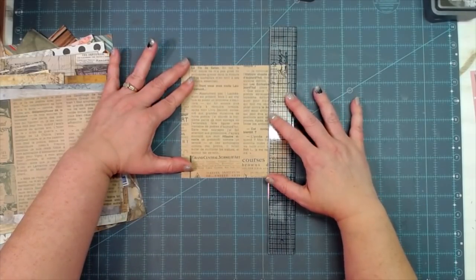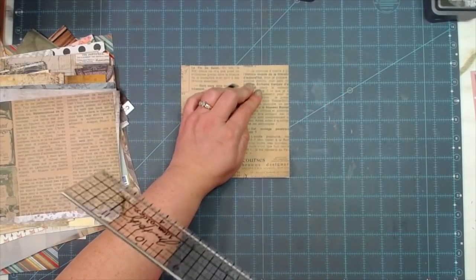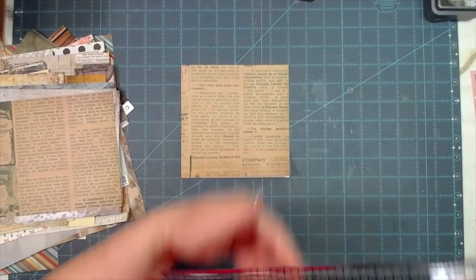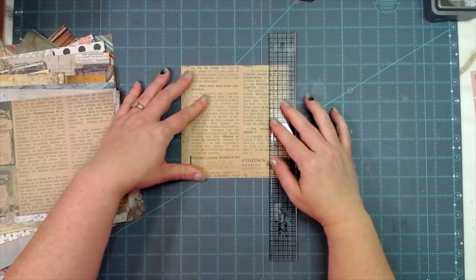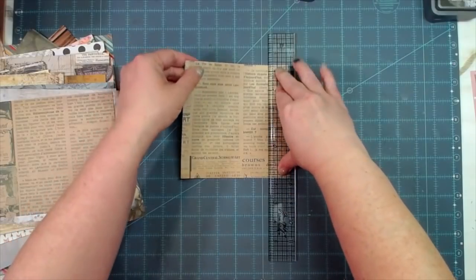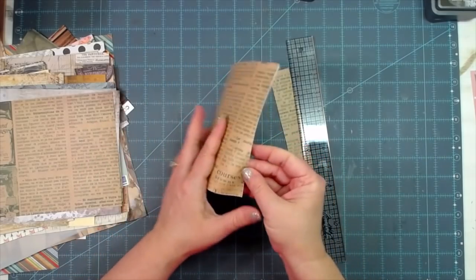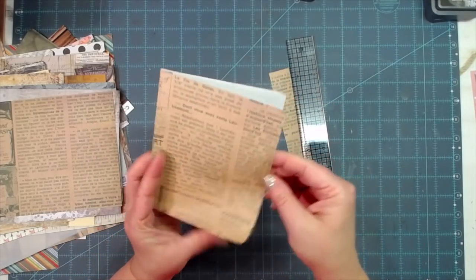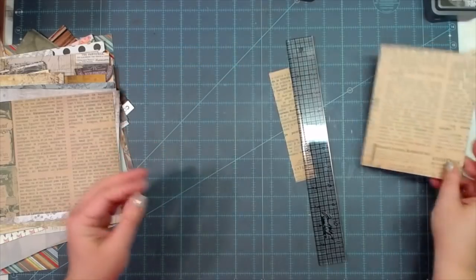So I'm going to put my ruler, line this up on my mat, and put my ruler about here. Oop. I think I will turn it around. Let's see. That does have that middle, but that's got that flat edge on that side. So I think I will line it up that way. Okay. So I've got a little torn edge here. And I can even make it a little more messy on the edge.